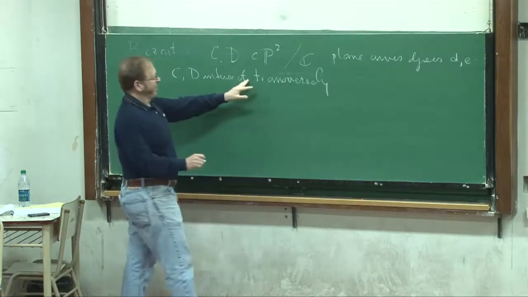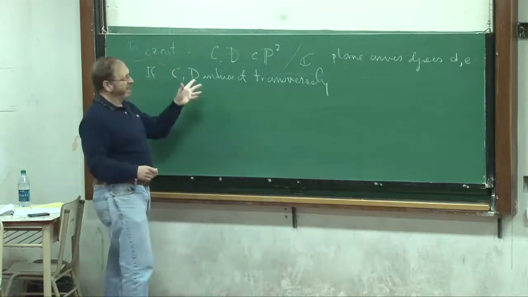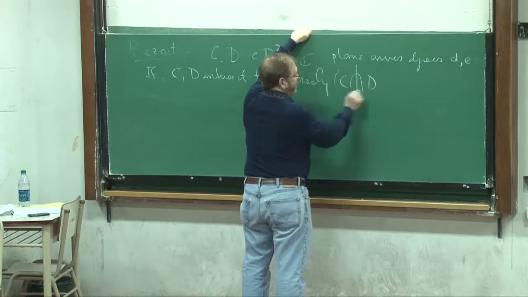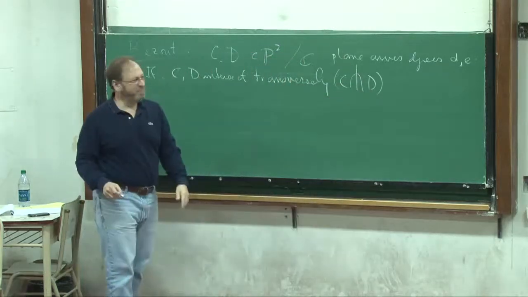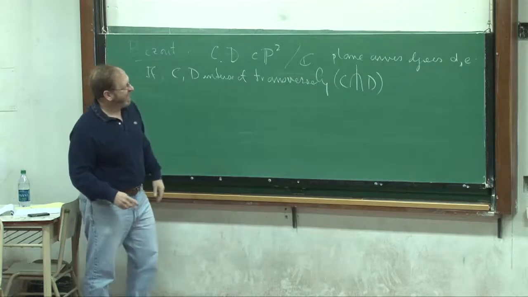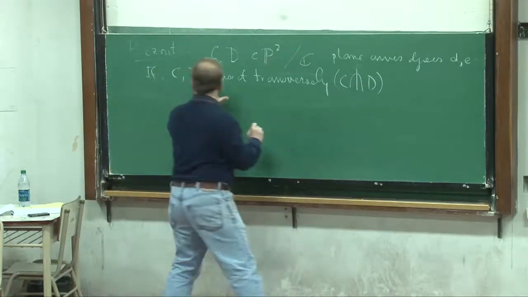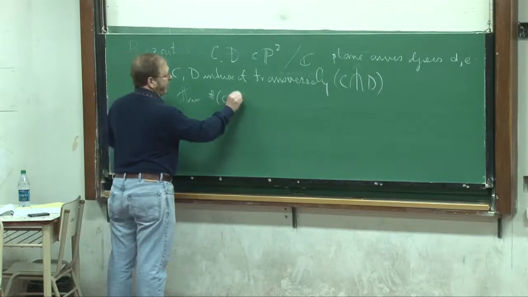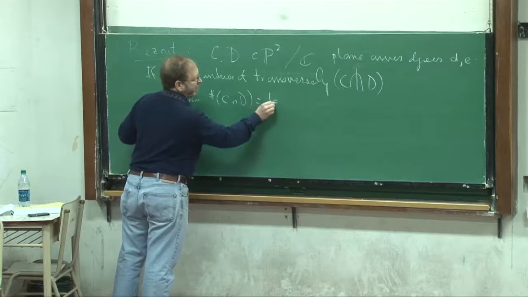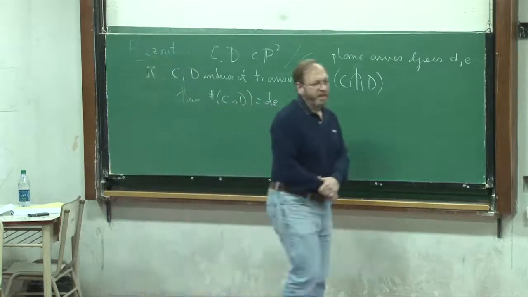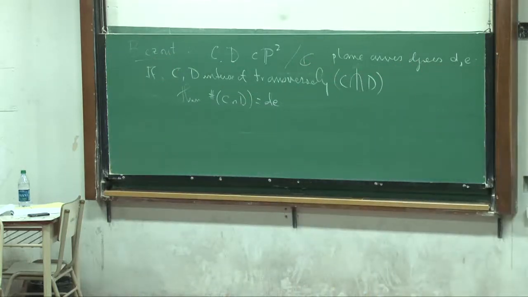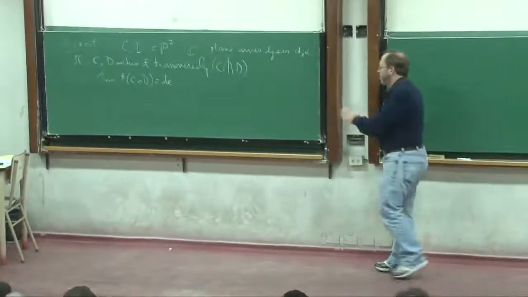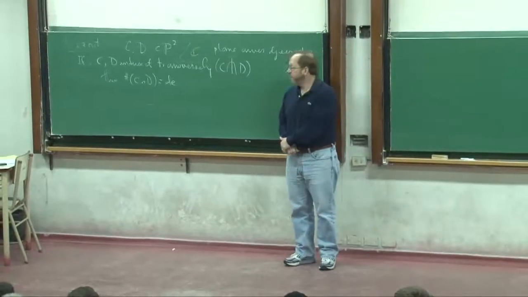I don't want to have to keep writing this, so the usual symbol that's applied is you say C intersects D with a line through the intersection symbol, meaning they intersect transversely. If they intersect transversely, then the actual number of points of intersection is d times e. And again, I expect that many of you have seen much more general forms of Bézout's theorem, but this is just the starting point, so let's focus on the simplest possible case.